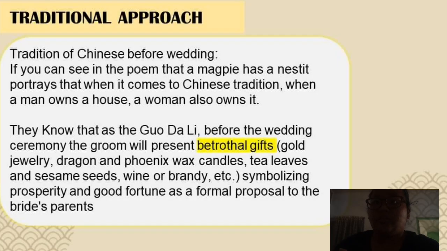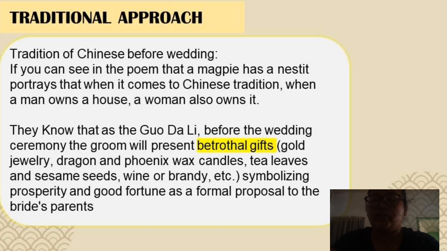The approach that we have is the traditional approach, the moral philosophical. In this slide, you can see the Chinese tradition before the wedding. You can see in the poem that the magpie has a nest, which portrays to me that in Chinese tradition, when a man owns a house, a woman also owns it. This is known as the guoda li. Before the wedding ceremony, the groom will present betrothal gifts. In this poem, the betrothal gift that I saw is the nest, or the house of the man.